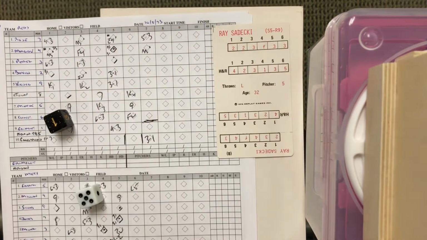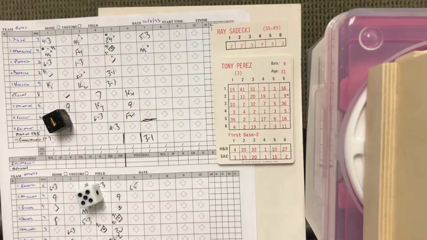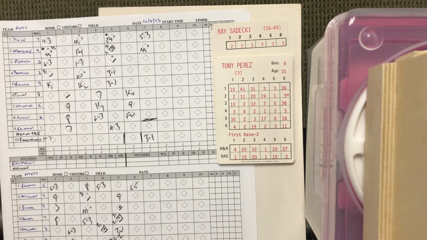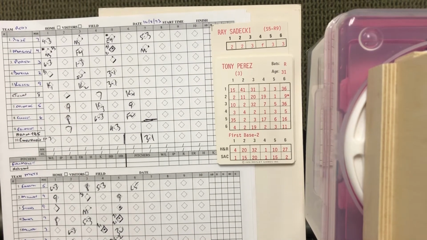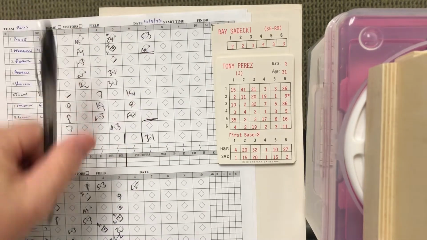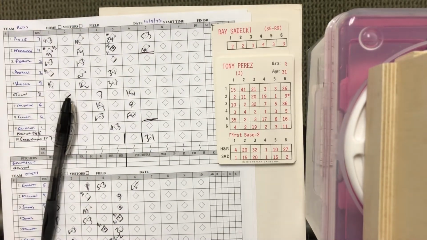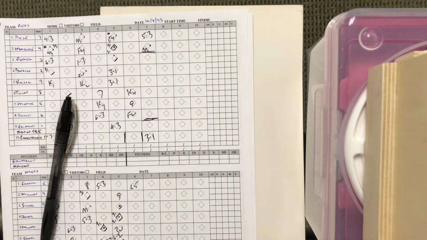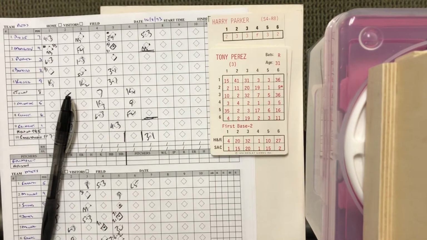That's ball 4. And out of the dugout pops Yogi Berra, and he wants the right-hander Harry Parker, who has struggled in the series, but he's calling on him anyway. It's going to be Parker to face Perez. Sadecki is done after 2/3 of an inning and a walk allowed.